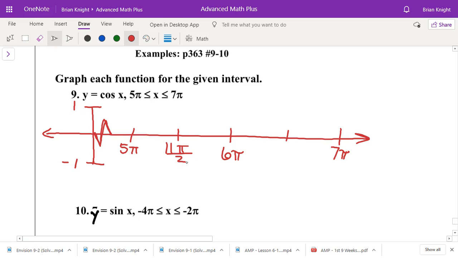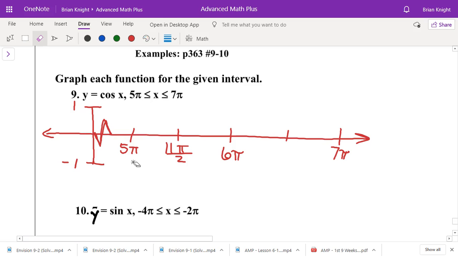Because it's halfway. Look, I'm going to write it out. 5 pi is 10 pi over 2, right? 10 pi divided by 2 would be 5 pi. 6 pi is 12 pi over 2. And so what comes in between them? 11 pi over 2. Okay? Can everybody do that? Why can't it just be 5.5 pi? It would be 5.5 pi, but they don't want you to write it as a decimal. It would be 11 pi over 2.